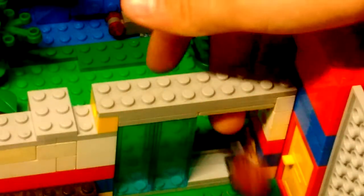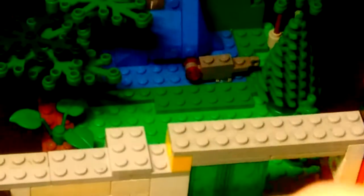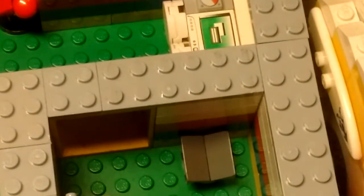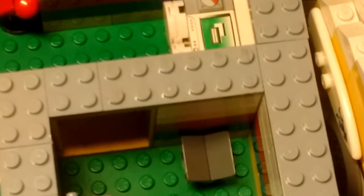Wow, her hair is now red. Brown. Red. Brown. What the heck? What is going on? Hair is perfectly brown, and now it turns red when you put it over here. That is so weird. I've never seen that on camera. But it works. I don't know what to say, guys.